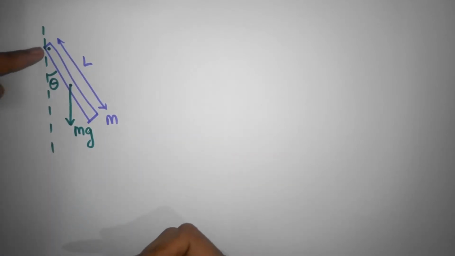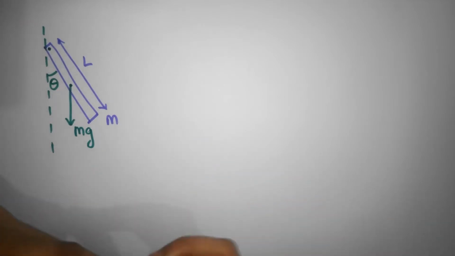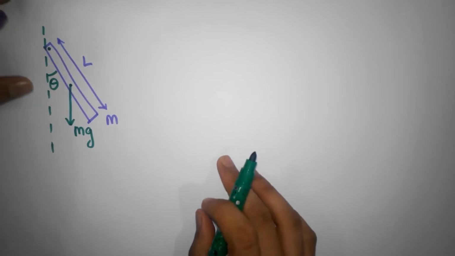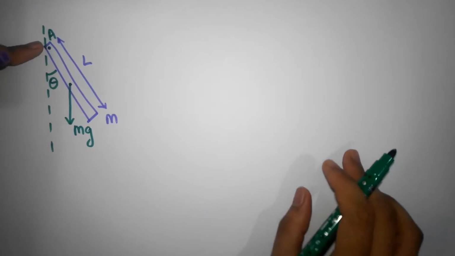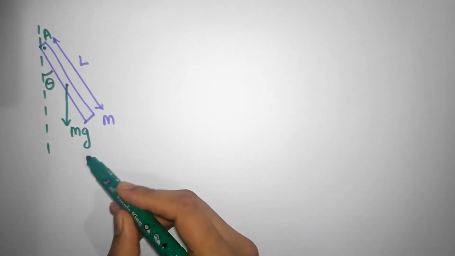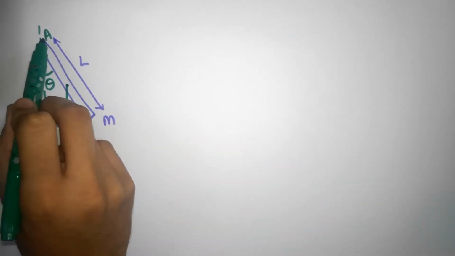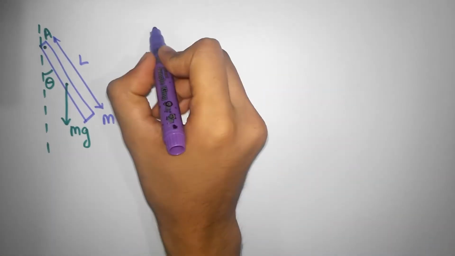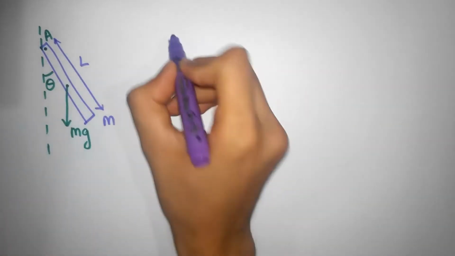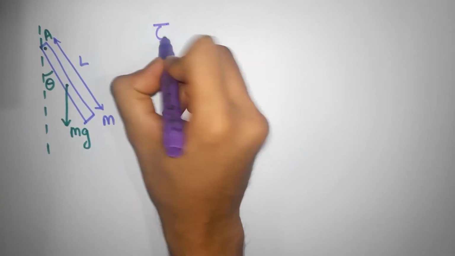And obviously there's going to be some force acting at this point, but you will see soon that force will not matter. Okay, now what I'm going to do is call this particular point A. That's the point where the ruler is pivoted, and I'm going to try and calculate what the torque about this particular point is. So let's do that quickly. So let's write down Newton's second law for angular form. That's going to be torque.